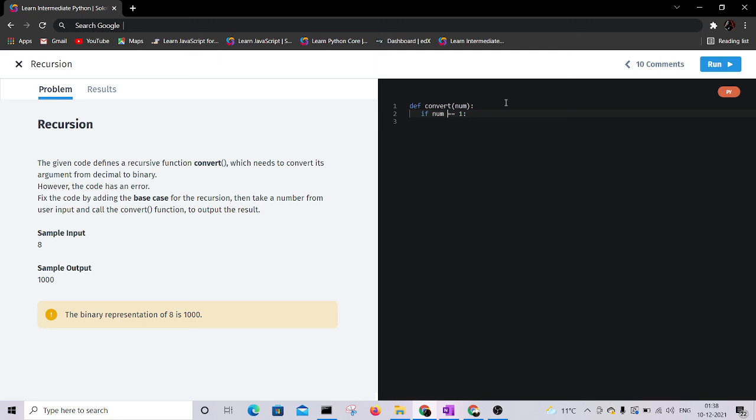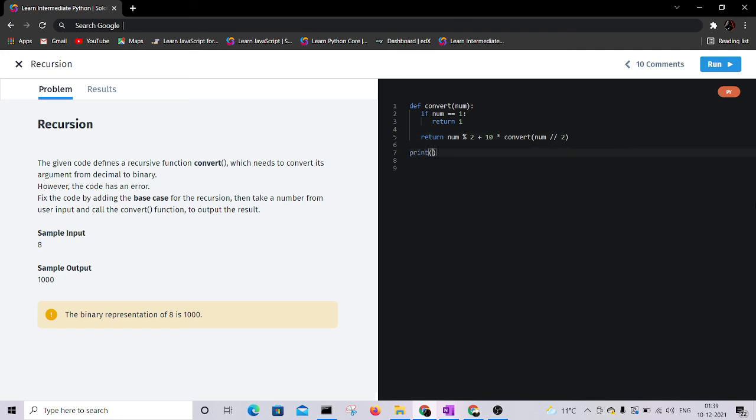If the base case is reached, that is num equals 1, I'll return 1 here. Otherwise I'll return num % 2 plus 10 into convert of num // 2.